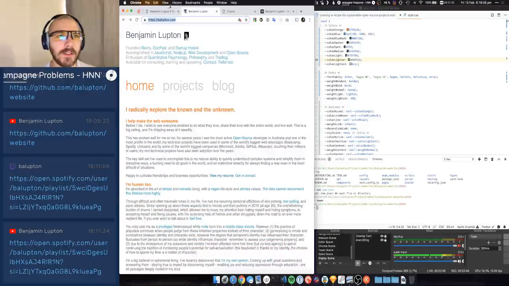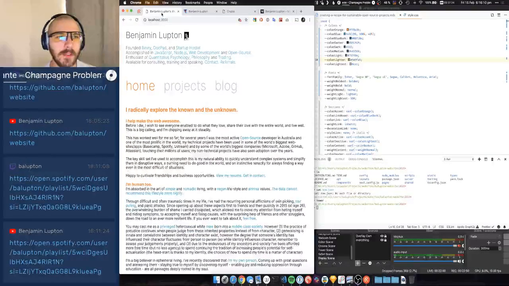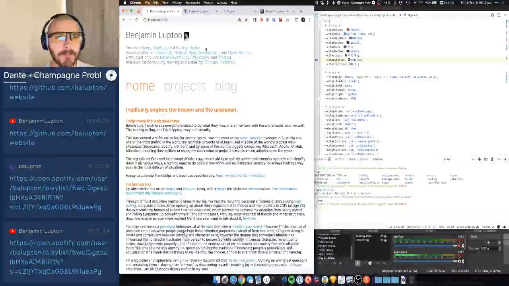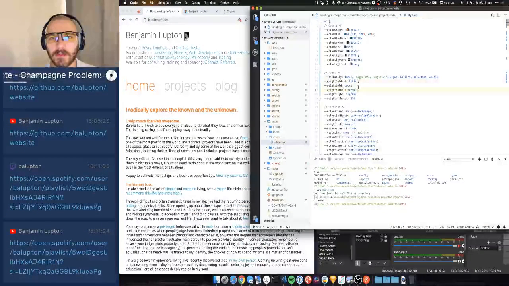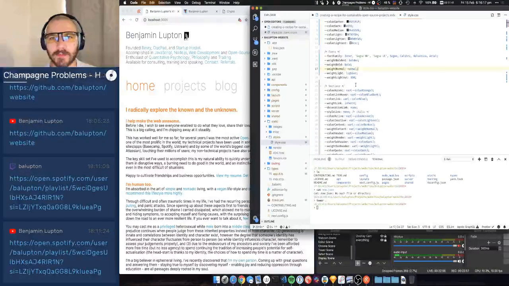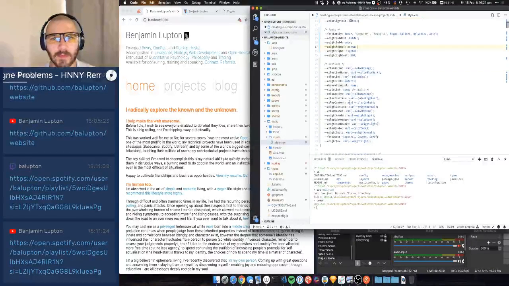Okay, I've also changed the font from the old to the new. The new font is Inter. Alright, I think that's probably going to be fine.